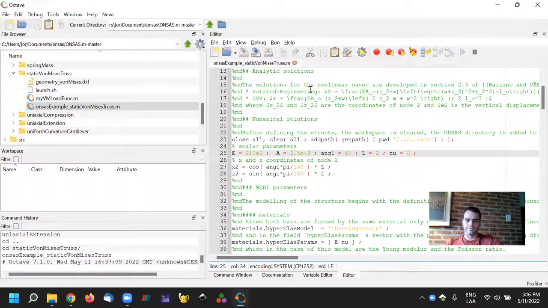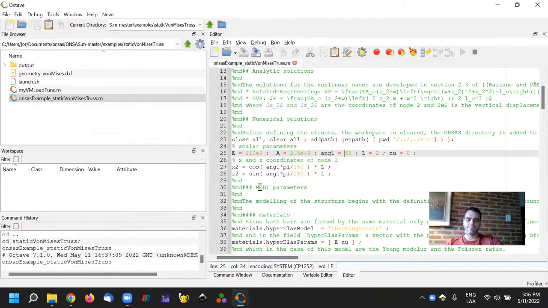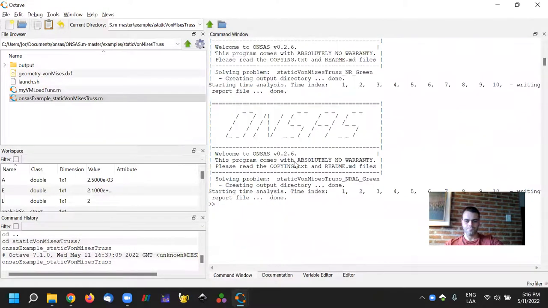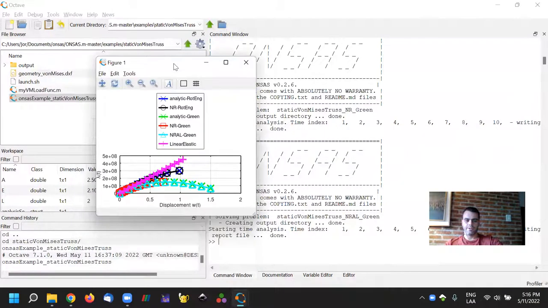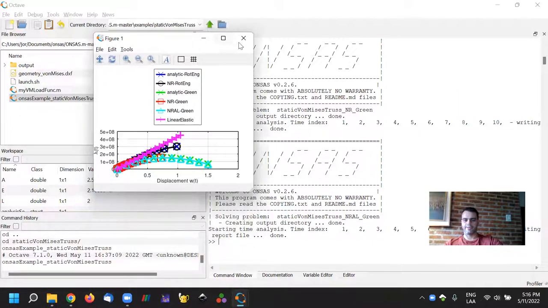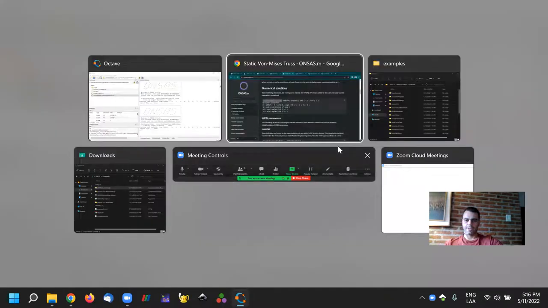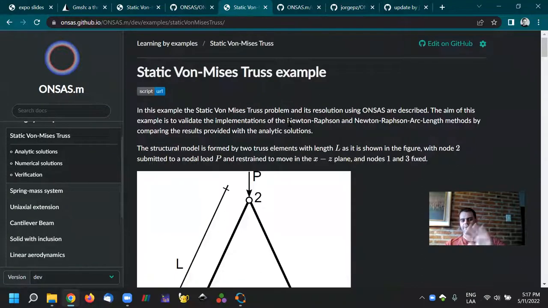So now I can run this. Change directory, yeah. I can go to the command window. So I think it ran okay. Yeah, oh, it worked. So it made the entire analysis, and this is the plot of the results. Anyway, we can go through using the documentation, but as I showed to you, it's the same. We can read this, or we can read the script file. I think this is more comfortable to read.